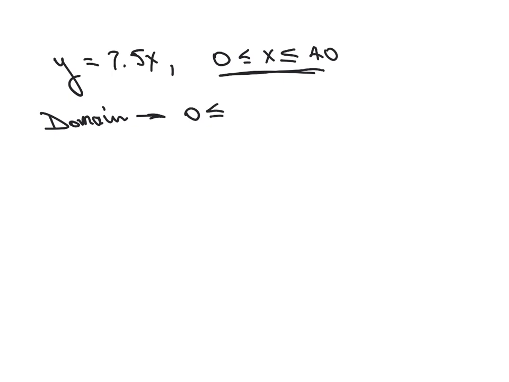So let's look at example two. We have an equation here. Y equals 7.5X, where zero is less than or equal to X, which is less than or equal to 40. And they're saying state the domain and the range for the function. So remember I said domain is really another way of writing X, because that's usually what you input. So the domain will be all of the possible numbers that X can be. Well, right there. X is a number that is zero or bigger, but is still less than or equal to 40.